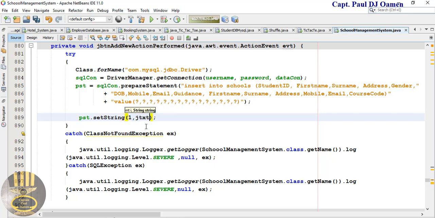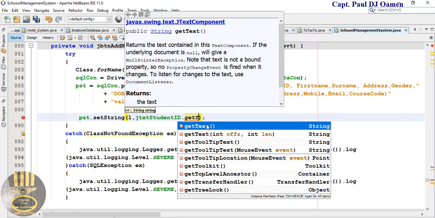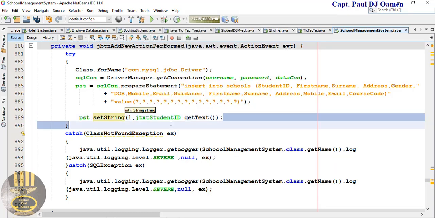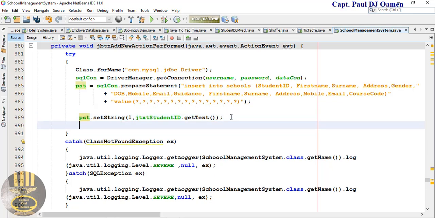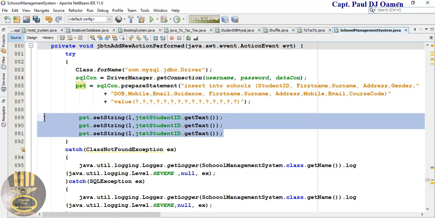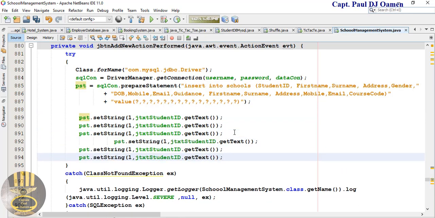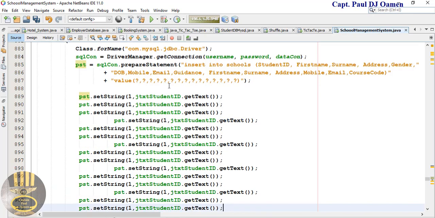So we say student ID, txt student ID. That's the very first one. Dot get text. There, that's number 1, and number 2 is surname. So paste this in there. We have 3 there. 6, 9, 12, 15, correct.